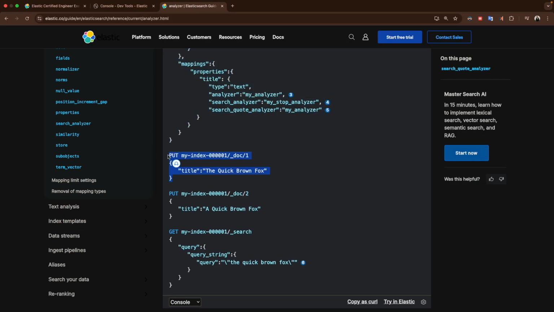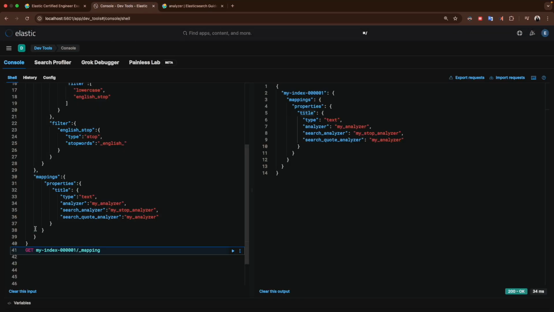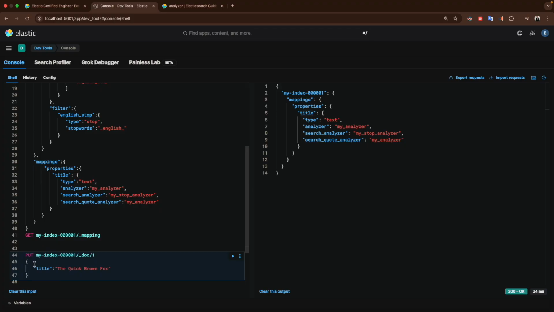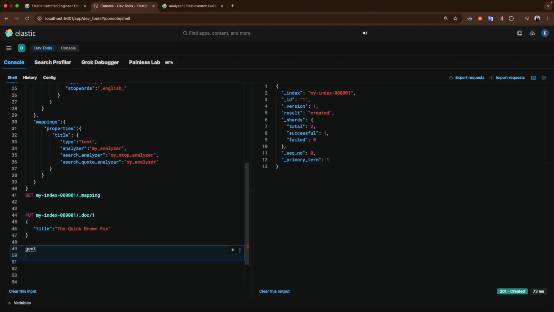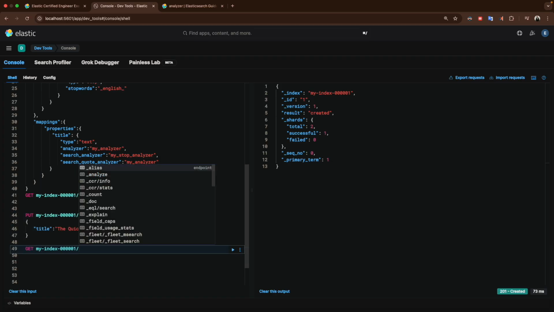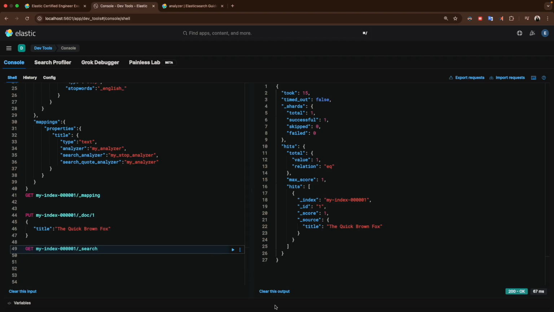So let's get the first one. Right, so here we are going to put document number one, and this is the input. This is the title, right? So if we get the first document, or if we just do a search, here we go.